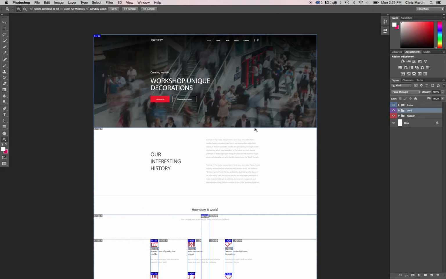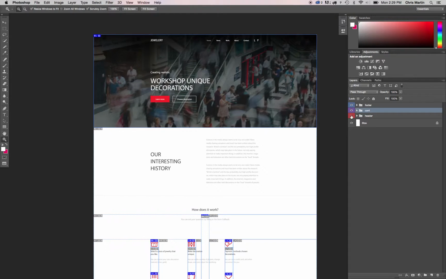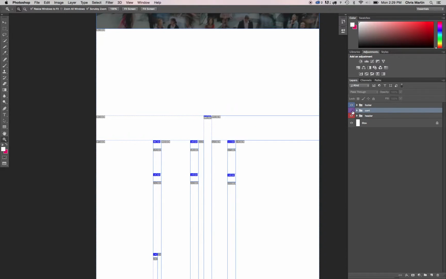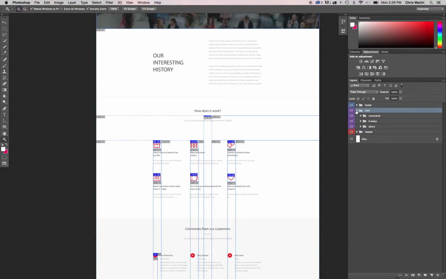In this PSD, typically what happens when you're doing a mock-up for a client with PSDs is you'll divide up the areas of the website into layer groups, and hopefully everybody's familiar with layer groups at this point in time. So I do have a section here for header, which if I turn it on and off, there's the header area. I do have an area for the content, which if I turn that off and on, you'll see. Inside of that content folder, though, I do have some more subsections as well.